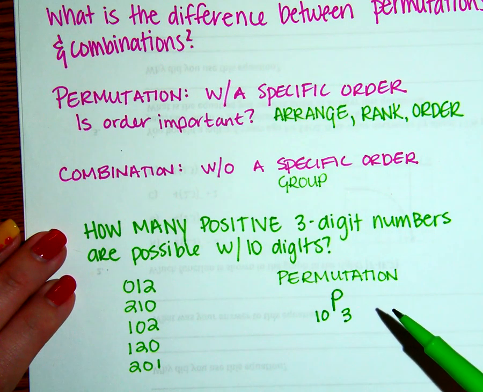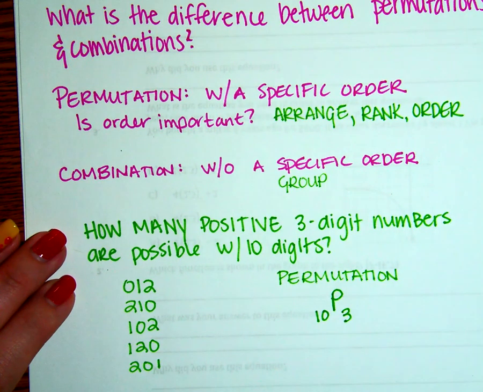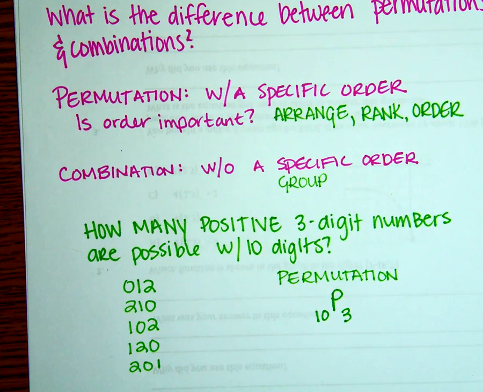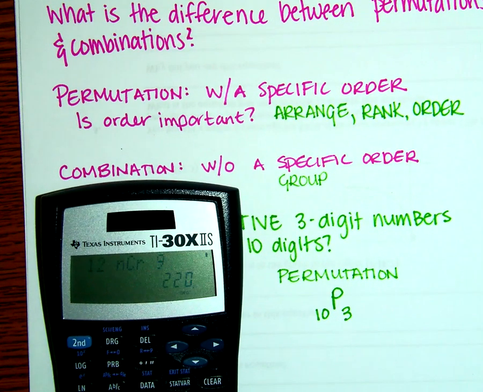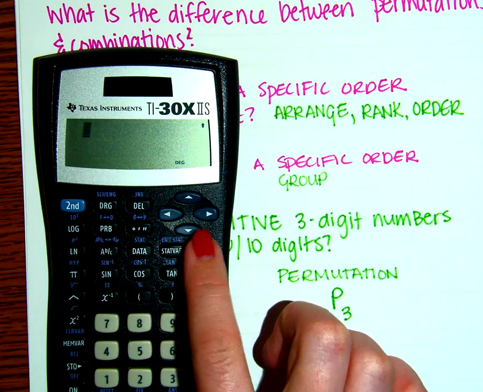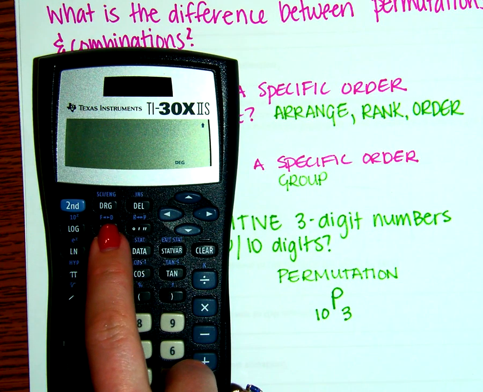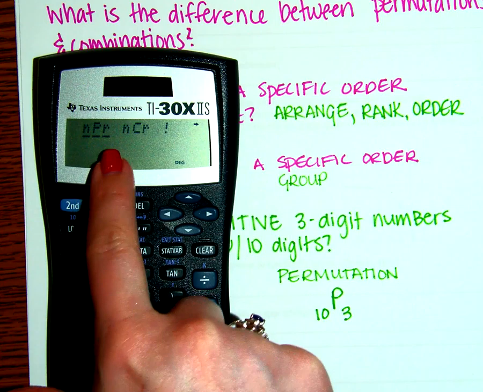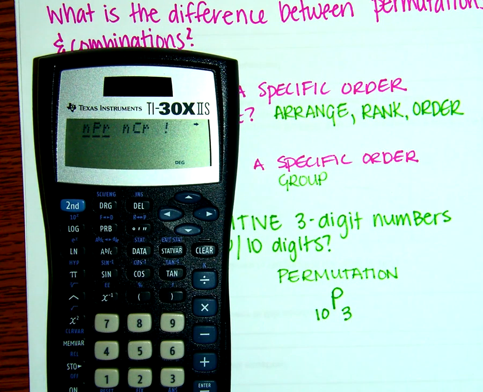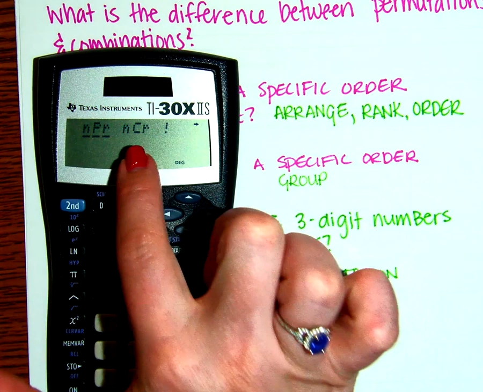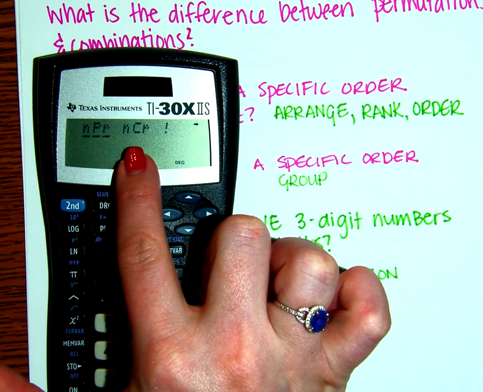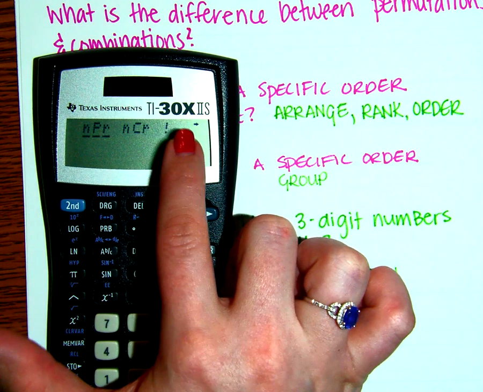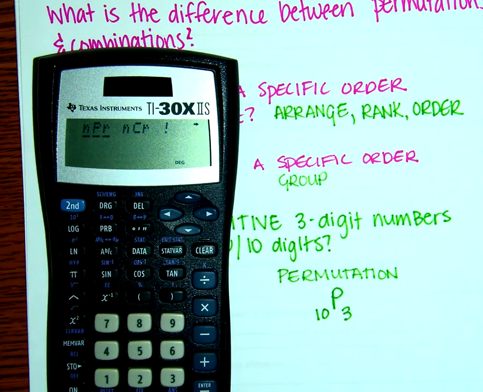And you can either know the formula, or your calculator will actually do this for you. I haven't told you that because I wanted you to be able to figure it out using a formula. But if you go to the same button where you got your factorial, that PRB stands for probability, okay? That button has 3 options. The first one is the button that you are going to use to compute a permutation. The second one is what you're going to use to compute a combination, and then of course you have your factorial. So we've decided that this is a permutation, so I'm going to use this button.